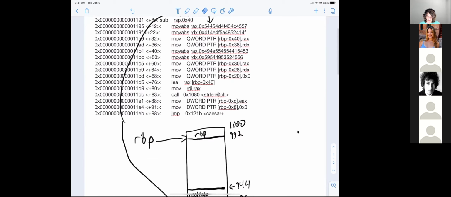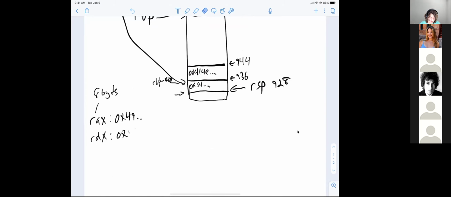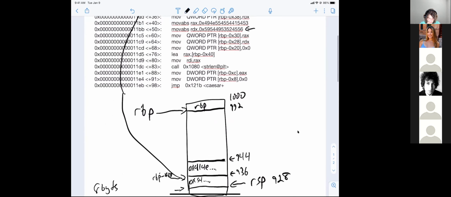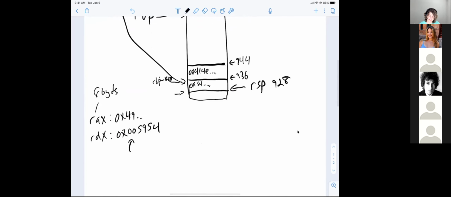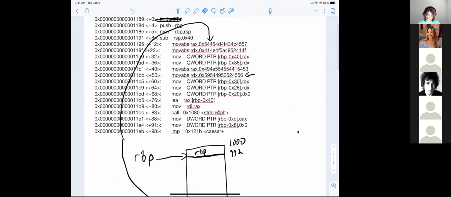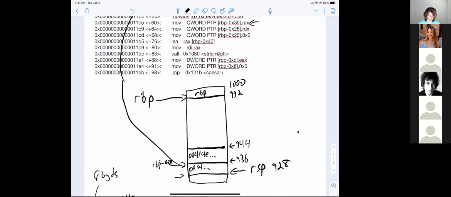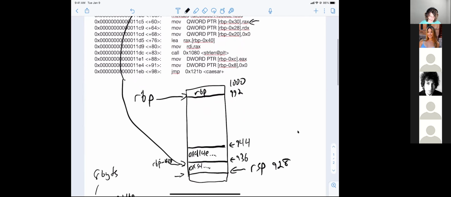So after this instruction, we go to execute this instruction, 5954. So here in RDX, I'm going to put 005954. Sorry. Yeah. So the important thing is the 00 at the start there. All right, cool. And then what's the next line? So now again, it's moving the RAX value into where? 30 down from the base pointer. Perfect. Yes. RBP minus 30, which we actually know is 8 different than here. So that should be right here.